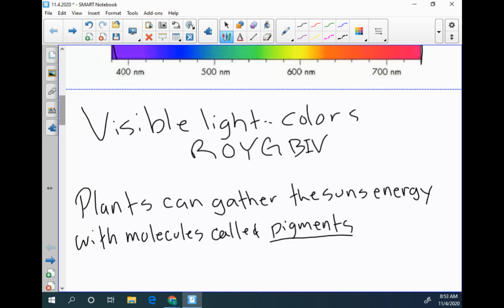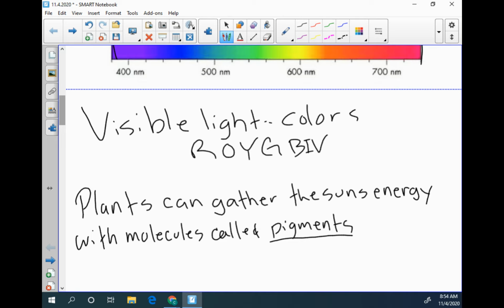When a pigment absorbs a color, we don't see it. We only see the colors or the wavelengths that are reflected. So if something is green, like plant cells, that means that they are absorbing all wavelengths of light except for the green ones. The green ones are reflecting back out and are hitting us in our eyes, and that is why we perceive them as green. When something is white, that means it is reflecting all of the colors back at you. And if something is black, it means it is absorbing all of the colors. Black is an absence of color, white is all of the colors.